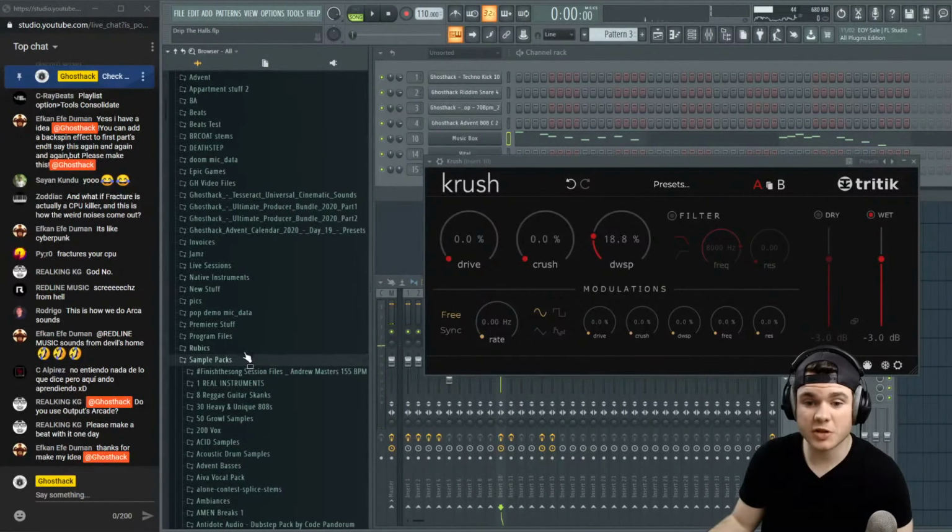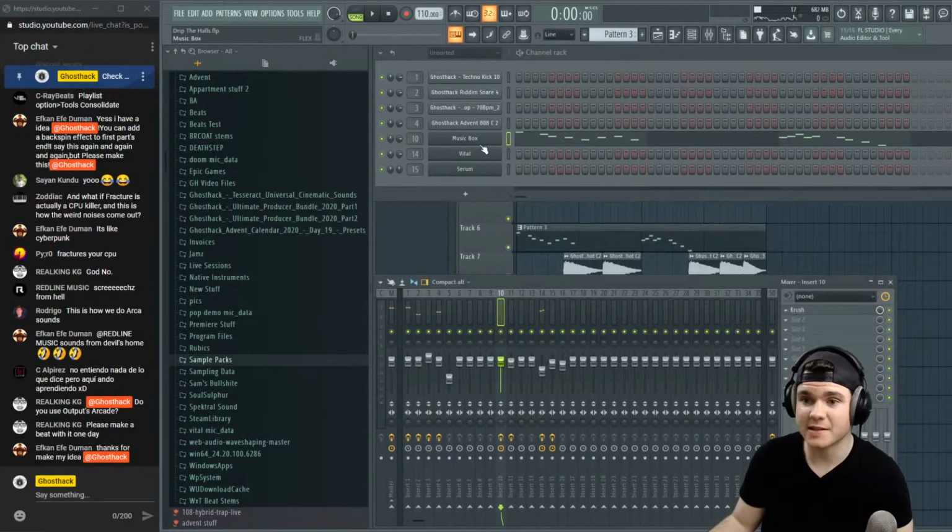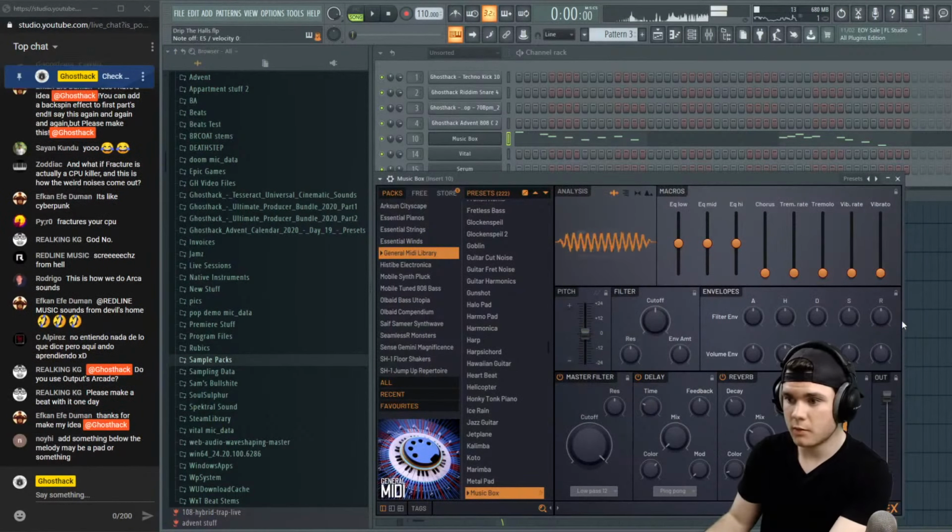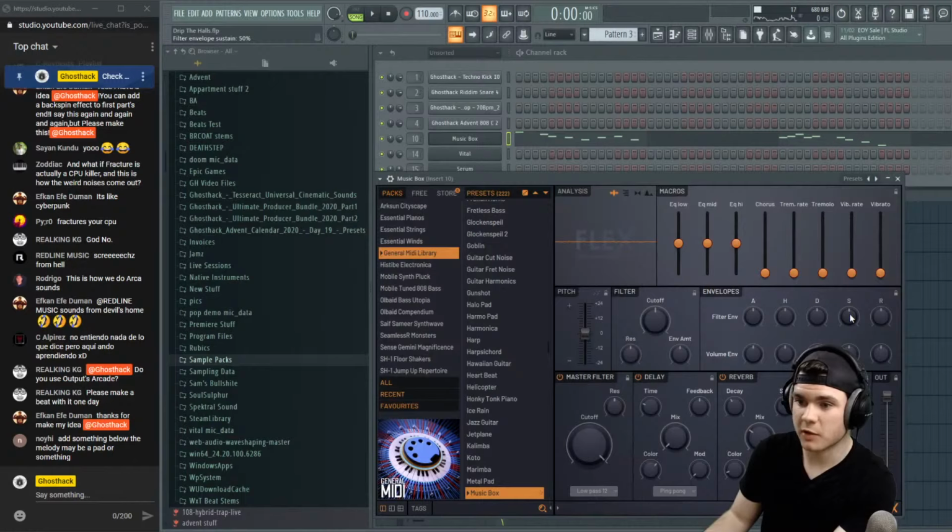It's a little jarring when it happens so fast, like in the other part. Maybe I can change this envelope. Oh, that's the filter.